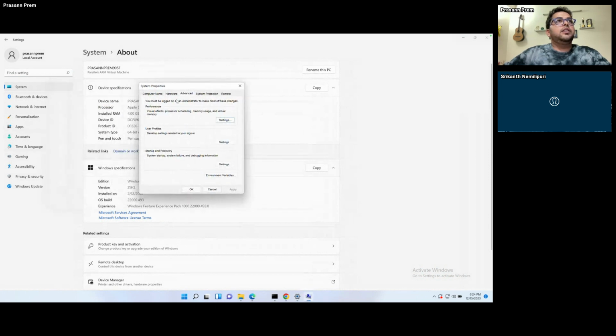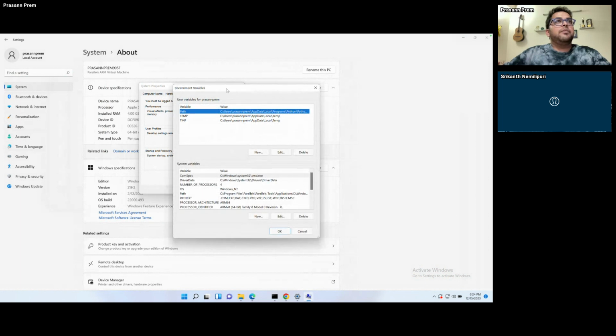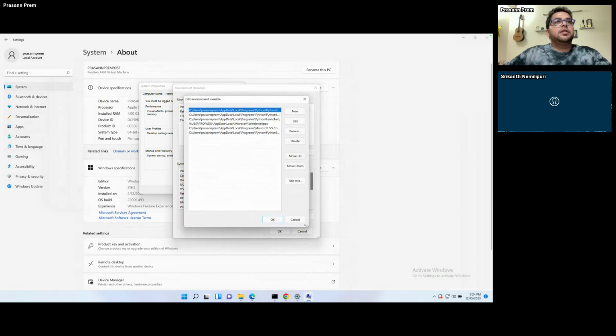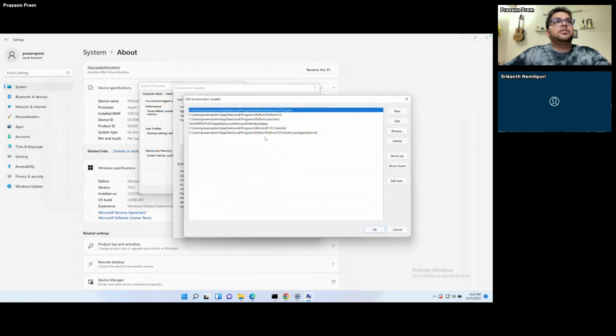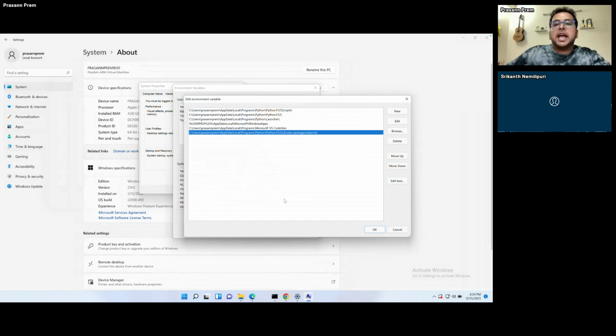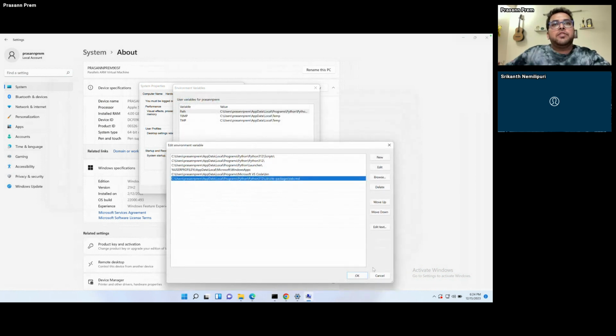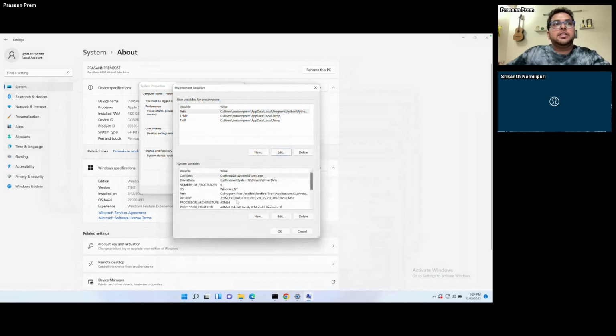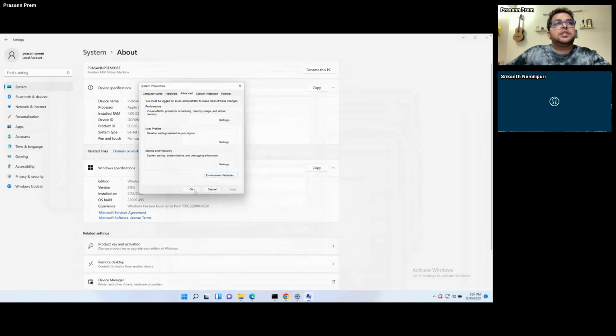If you go in there, in the Advanced tab, you will have Environment Variables. And from here we can add to the path. So I can just edit and put that particular location in here. Once I do that, the tabcmd file can be accessed from anywhere since it's added to the environment variable. So that is how we can add it. This is fine, now this is done.